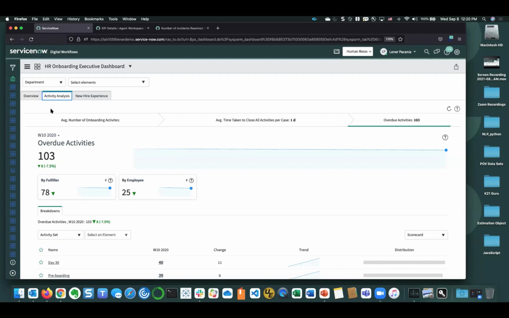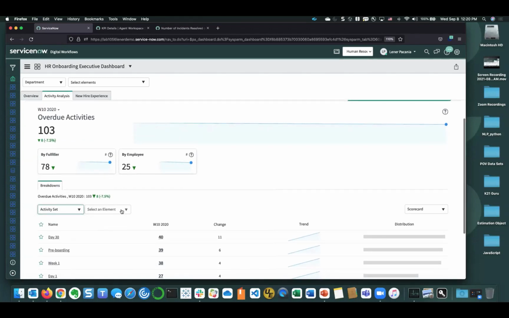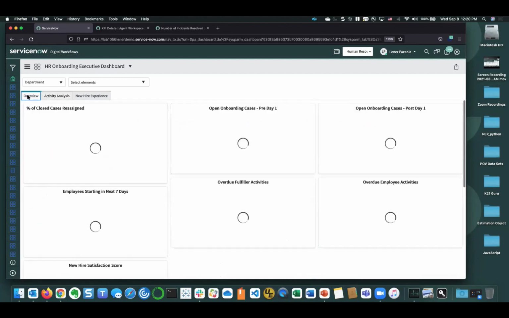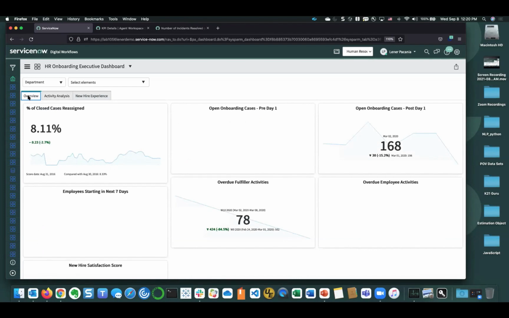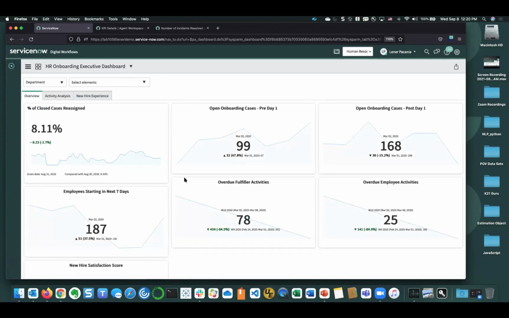Here we've got a view with our workbench widget where we're taking a look at the average number of onboarding activities, and we've placed over some different KPIs so that we can see over time what that looks like, and then we can drill into different areas like locations and regions. All right. So this is out of the box, right?